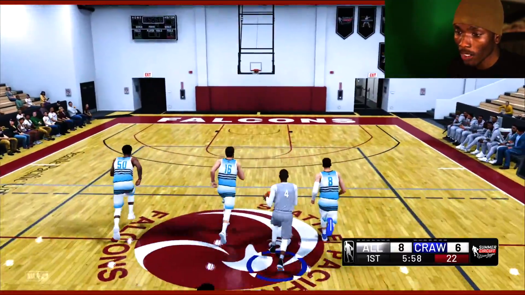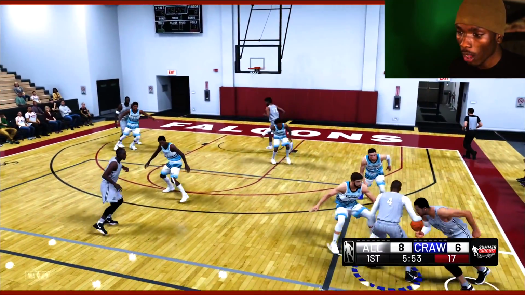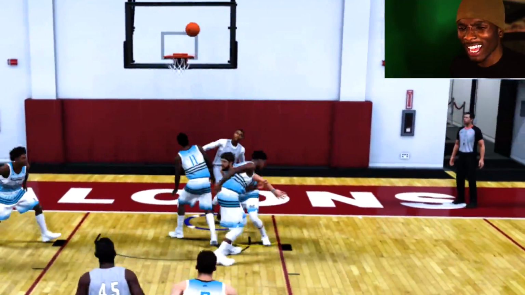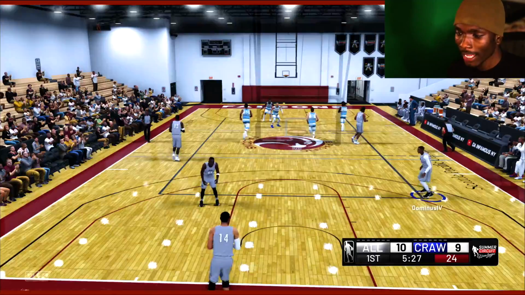Okay, go. Dom. Look at Dom. Bro, no. I need someone to dunk on, not just by myself. That's no fun. He can't stop me. Oh, but you ruined it. You ruined it for me. 9 to 10.